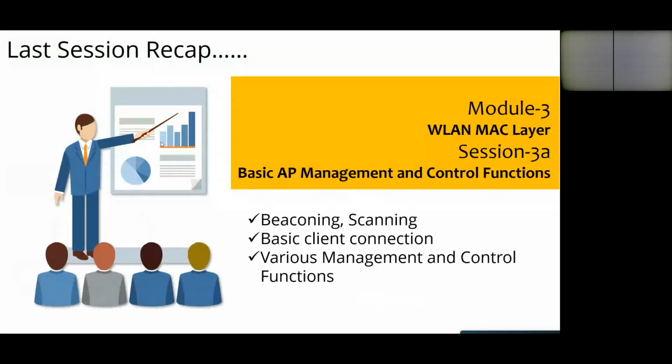Before we jump into this session, let us quickly recap what we talked about in the last session. Last session, we introduced this concept of a wireless LAN basic service set. We said that normally in a wireless LAN, if there is only one transmitter and one receiver, then the problem is very simple. There's only one transmitter and one receiver, and then we're only thinking about the physical layer. But that's not how a normal wireless LAN cell works.